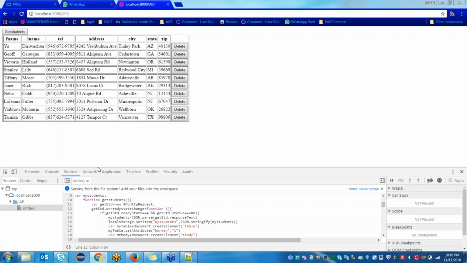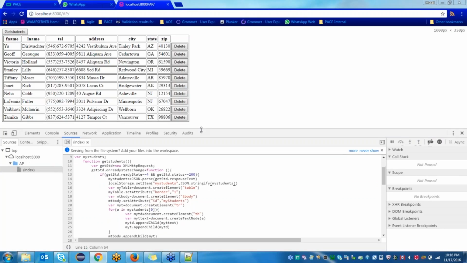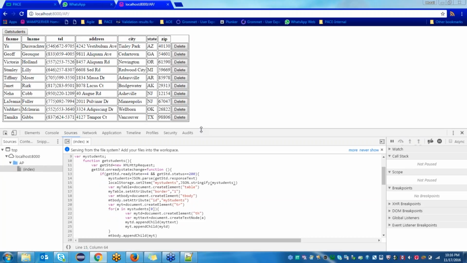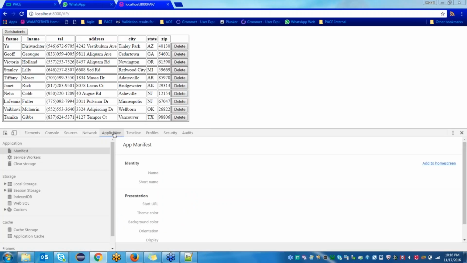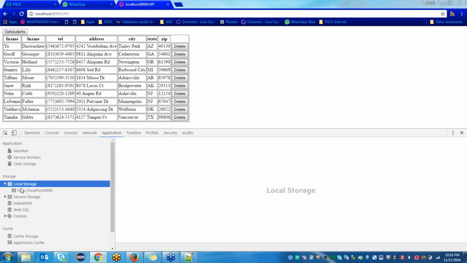Cool. But how can I check whether the value I have stored locally or not? Go to the application. In this application, there is an option called local storage. If you click on local storage, there is one option called localhost 8000.